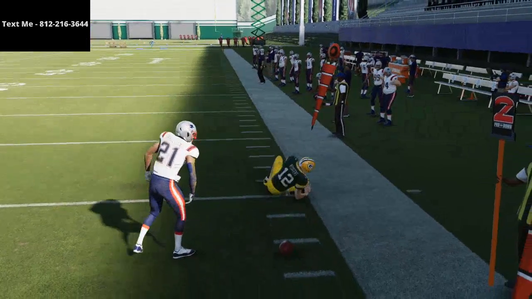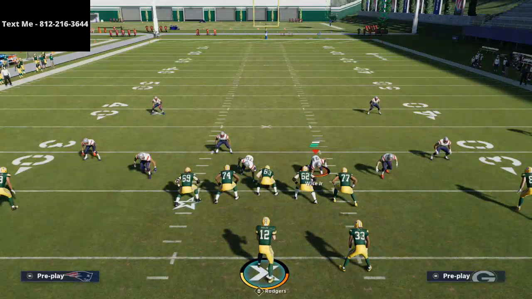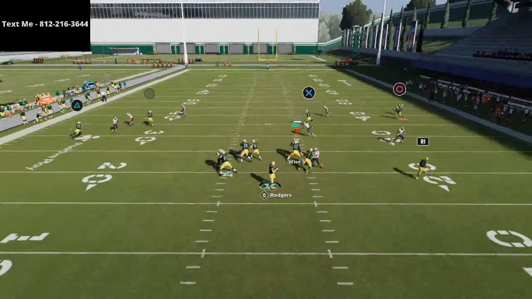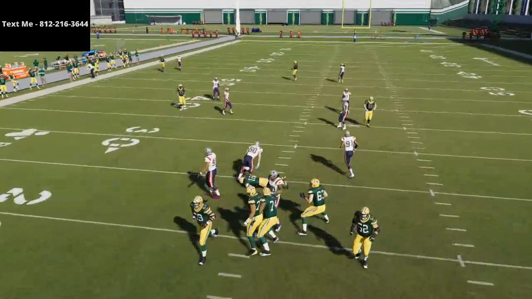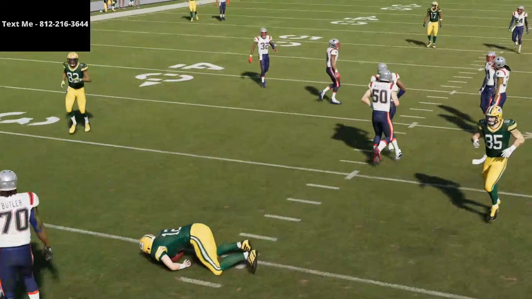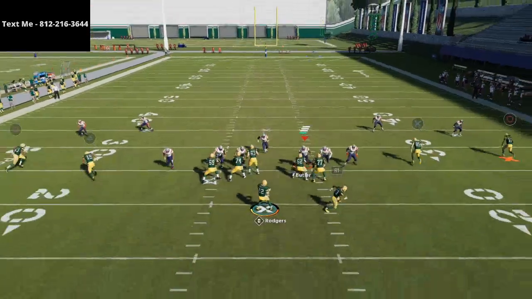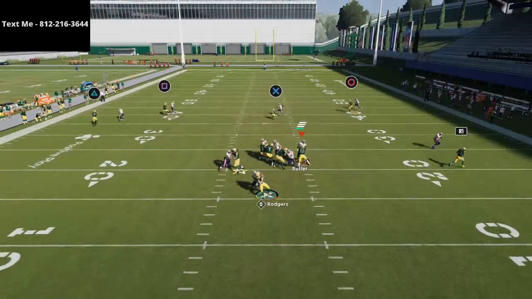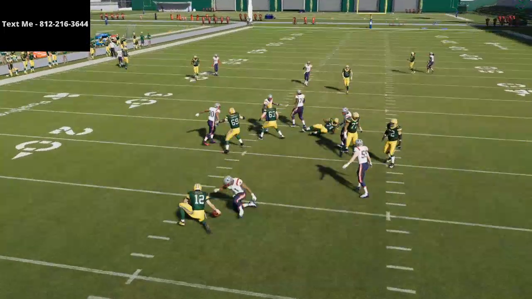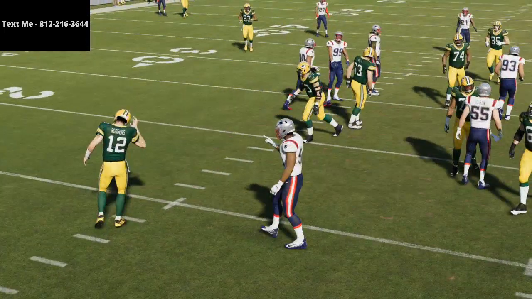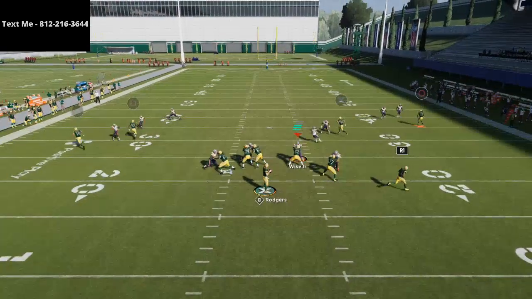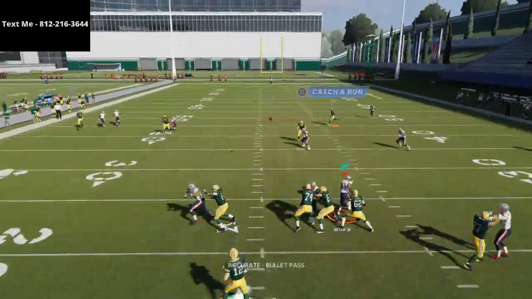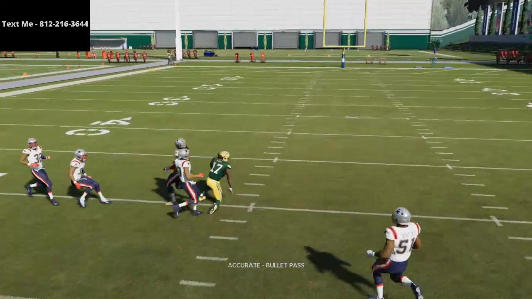So this is a little way that I would say, get that drop back canceled, work on climbing the pocket, work on managing it. A lot of it has to do with sensitivities of the left joystick, in my opinion, as you see right there. But like me in that situation right there, I can cancel that auto drop back just like that right there. That's what I'm looking for right there. You see how he canceled it? And that's what I'm talking about, clicking the joystick.